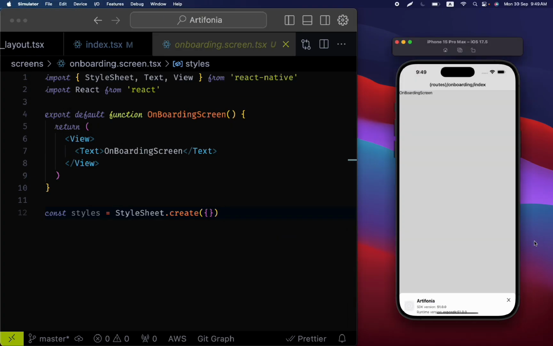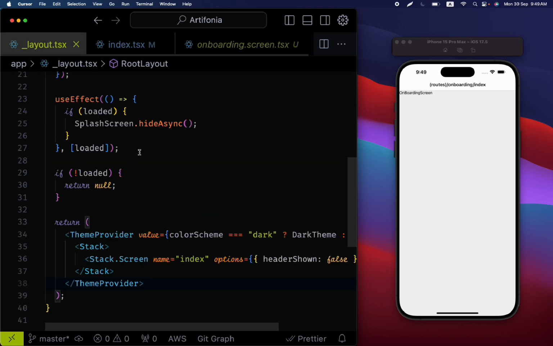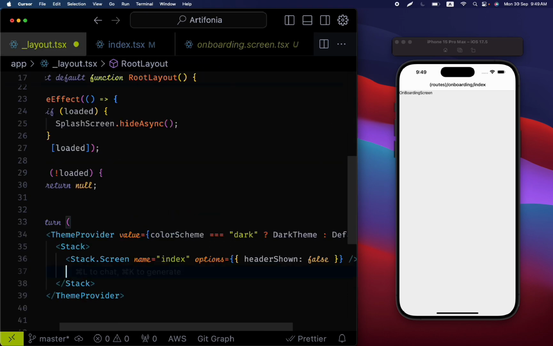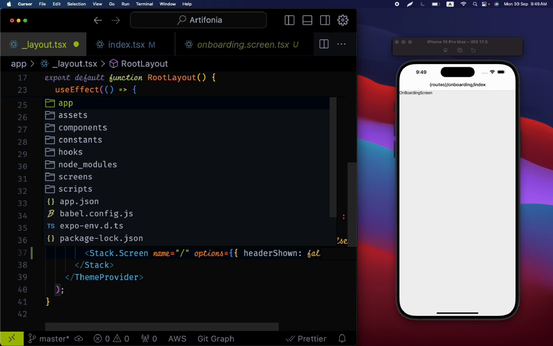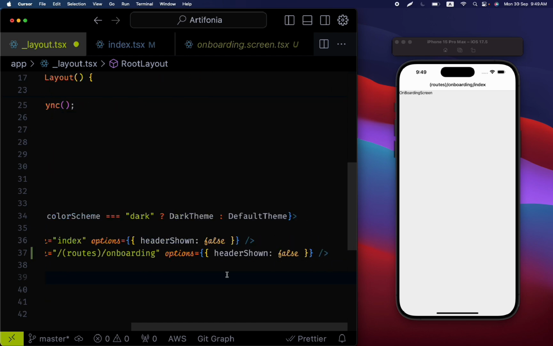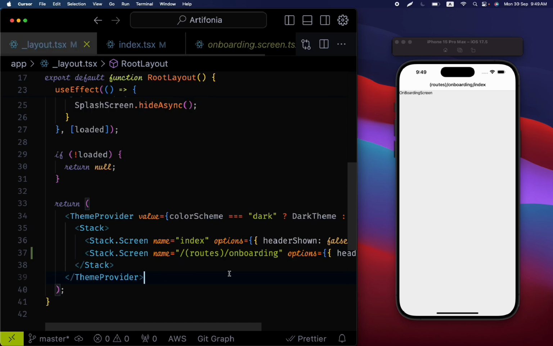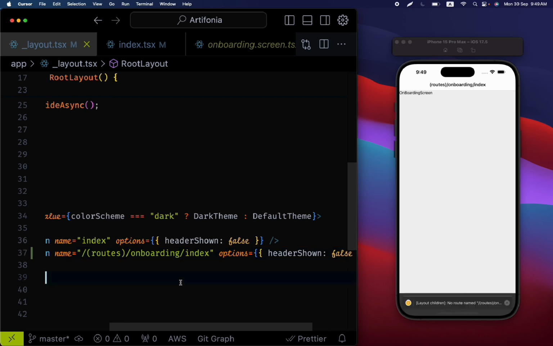And in here, did you notice that this is showing a header, right, in this onboarding screen? So why? Let me come back here because we forgot to add that inside here. That's why. Just inside this app underscore layout.tsx, add here slash routes slash onboarding. Yeah, now we can save it. And okay, a problem. Yeah, so I think we have to add here index.